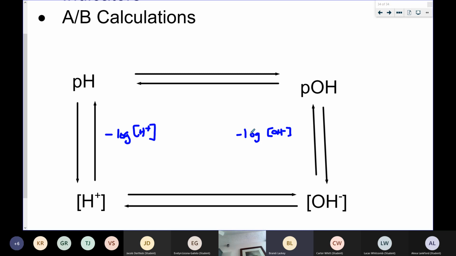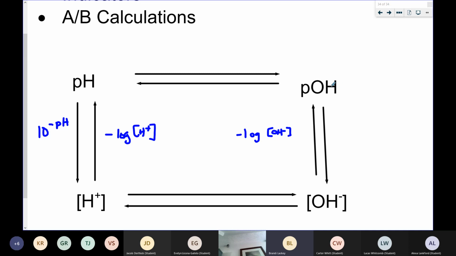If we're going the opposite direction, say that we have pH and we want the ion, these are those formulas that are at the bottom of your formula list. So to find hydrogen, we do the antilog. We do 10 to the negative pH. And yet again, do not forget that negative sign. I had some people set this up and then they left it. They didn't give me an answer. They didn't actually punch in the calculator. So make sure you actually punch in the calculator to see what it gives you.